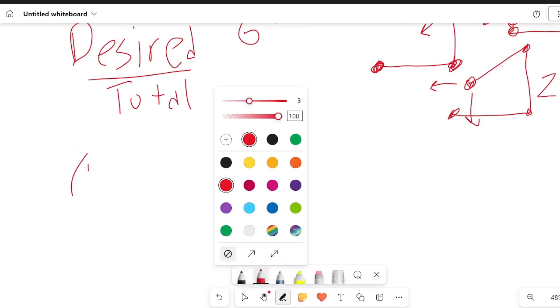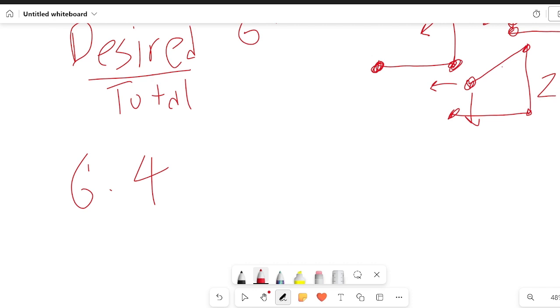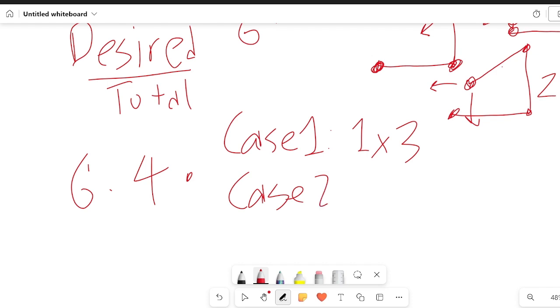So we have 6 times 4, right? And then case 1 will be, we just continue on the same face. So this will be one of the choices and multiplied by 3 possible outcomes. And then case 2 will be, there's 2 combinations for this, and there's 2 possible ways we can continue. So 2 times 2 is 4, 1 times 3 is 3, so this is just 7, right? So our options are 6 times 4 times 7 over 6 to the 4th.